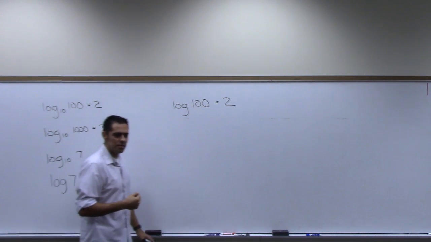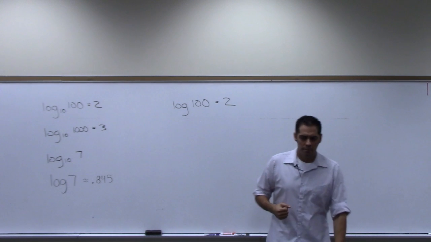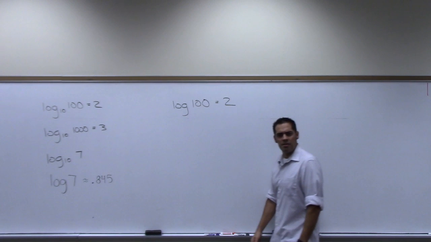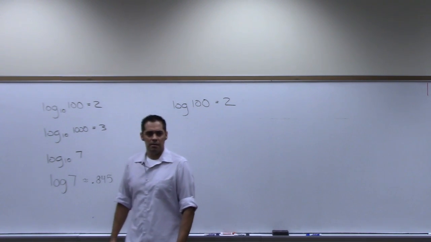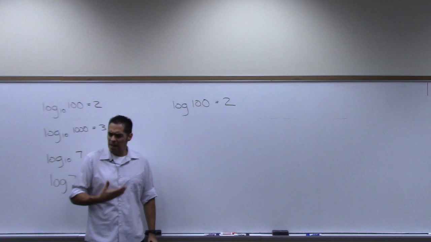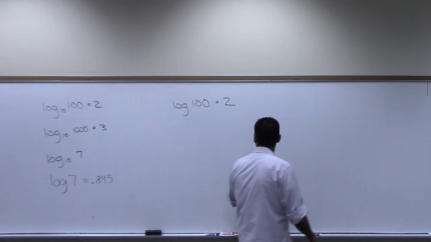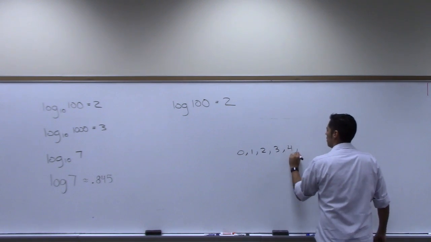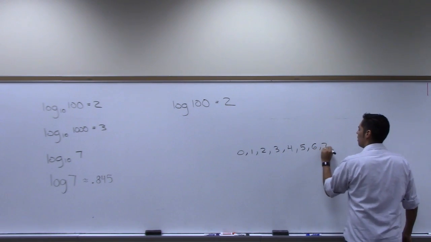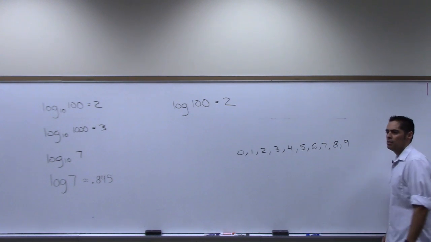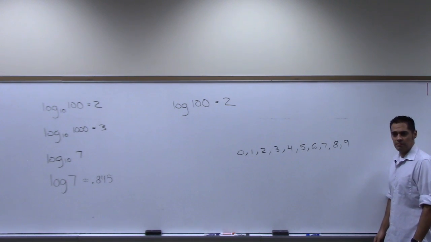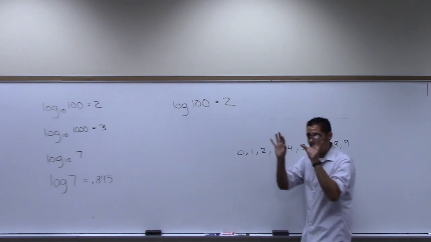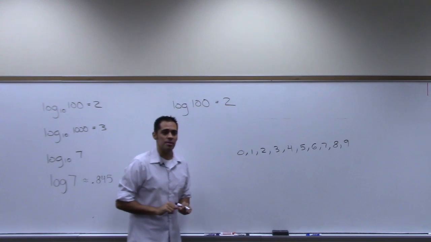Why do you think base 10 is so important in our number system? Base 10. So everything's based off of base 10? All of our number system is base 10, right? You all know what that means? Base 10? Here's what base 10 means. I'm just going to explain it to you. To say we have a base 10 number system means that all of our numbers are based on 10 digits. These are them. 0, 1, 2, 3, 4, 5, 6, 7, 8, 9. Those are the 10 digits that we have in our number system.